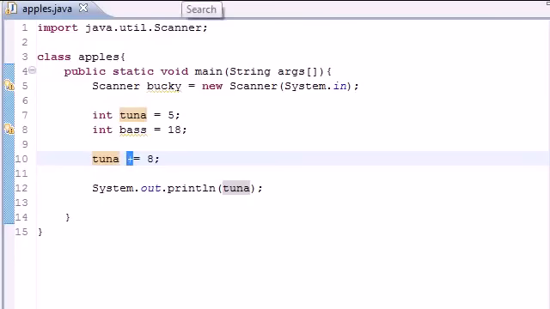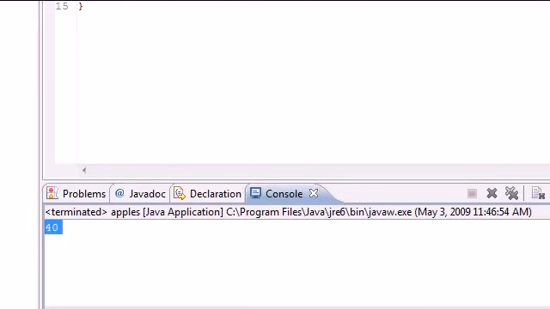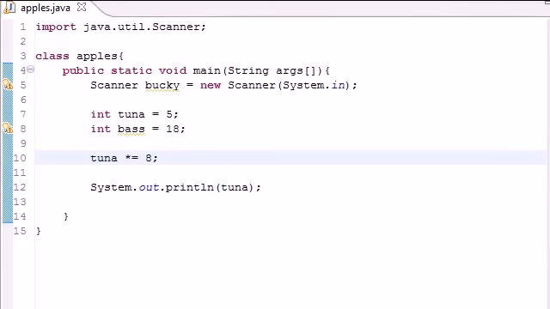And also, just like anything else, you can use this with subtraction to subtract 8 from it, even with multiplication to multiply by 8. And if you do this, you should get the number 40, and you do. So that's how you can use basic increment operators to increment by 1 very quickly using plus and minus for subtraction, and also assignment operators so you can assign a value to a variable very quickly without having to type tuna equals tuna times 8 or something like that. So those are just some nice little shortcuts that you can use. So get familiar with them, because if you do, it's going to save you a bunch of time, and if you don't, then you're going to waste a bunch of time.